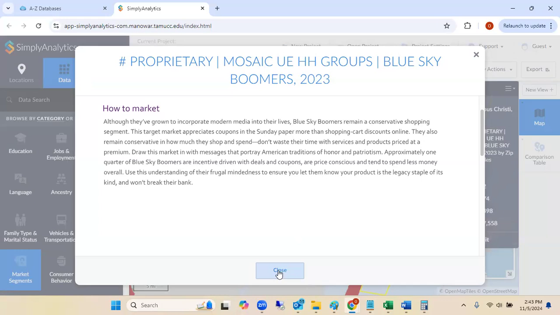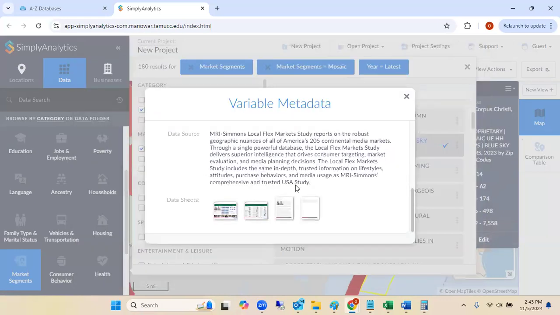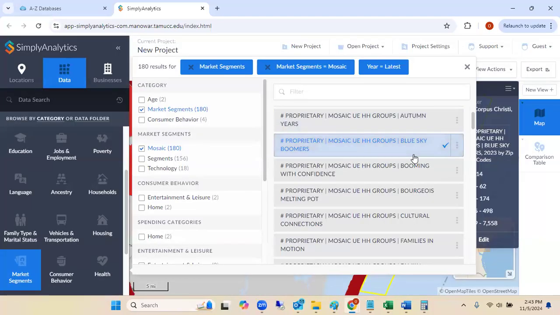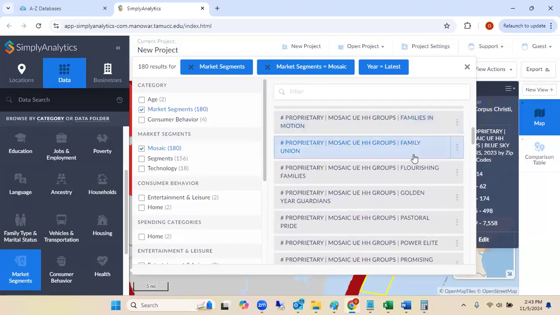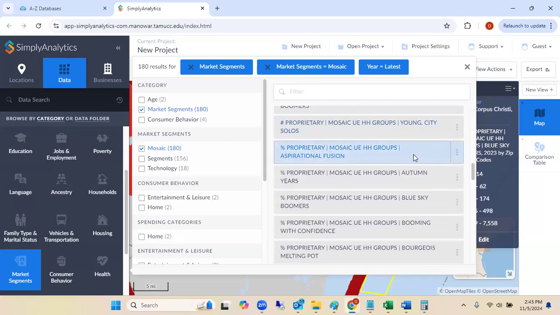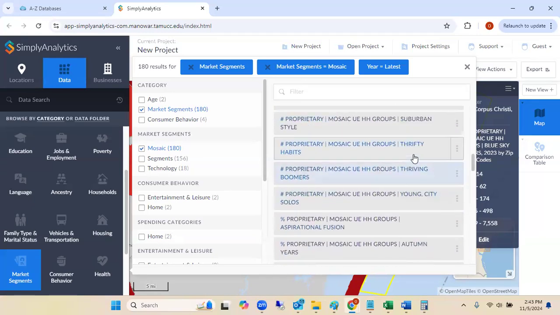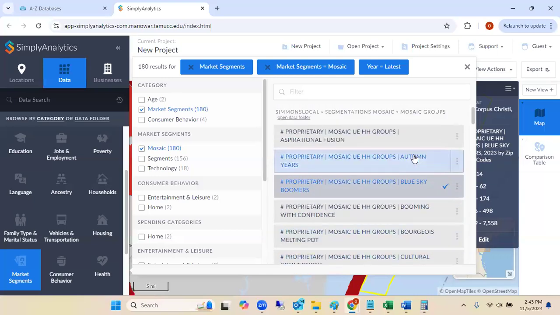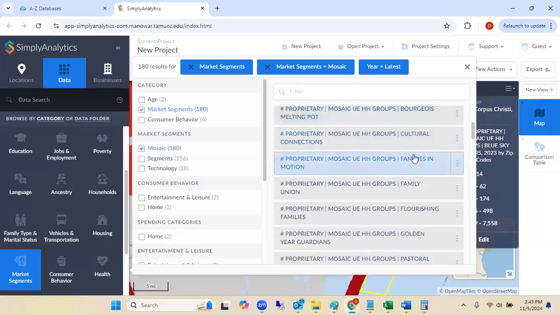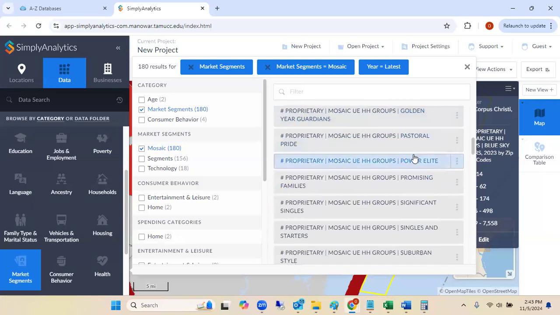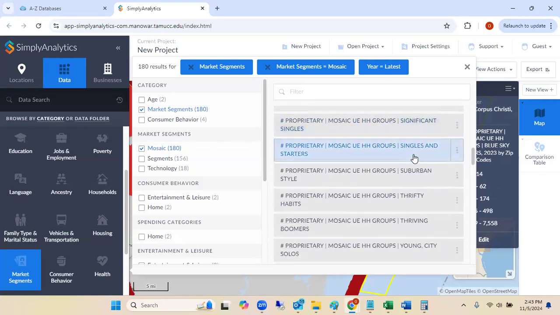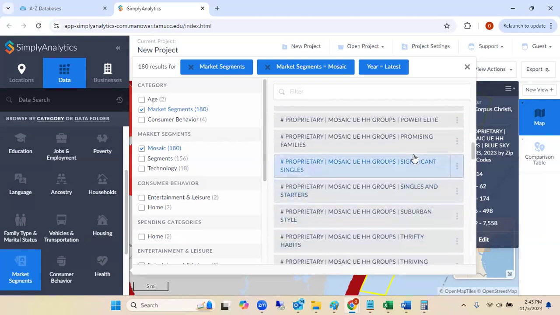Again, what you have to do is look at the different segments, in this case for Corpus Christi, and you see how you have a bunch of them. Let's look at another type of segment, for example, because that's the point: you have to compare so that you don't just stick with the first one you see. For instance, here you have one called Significant Singles.